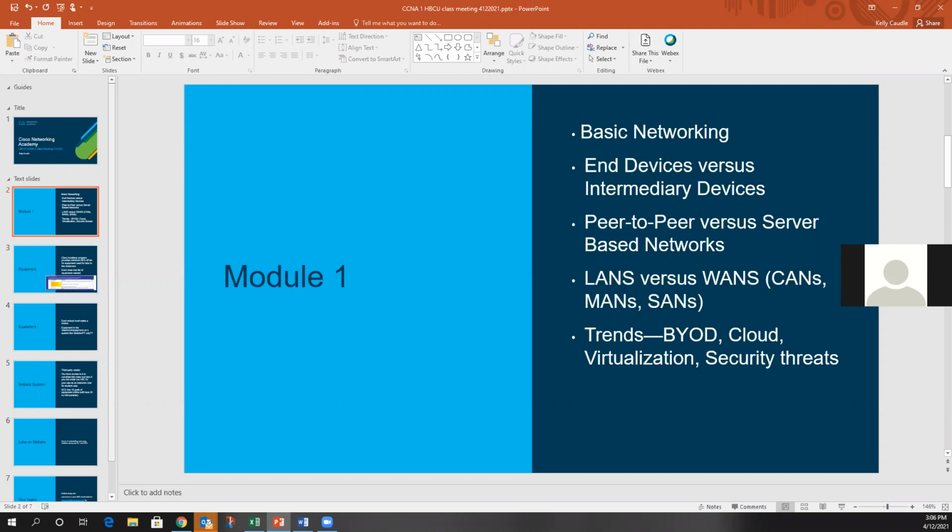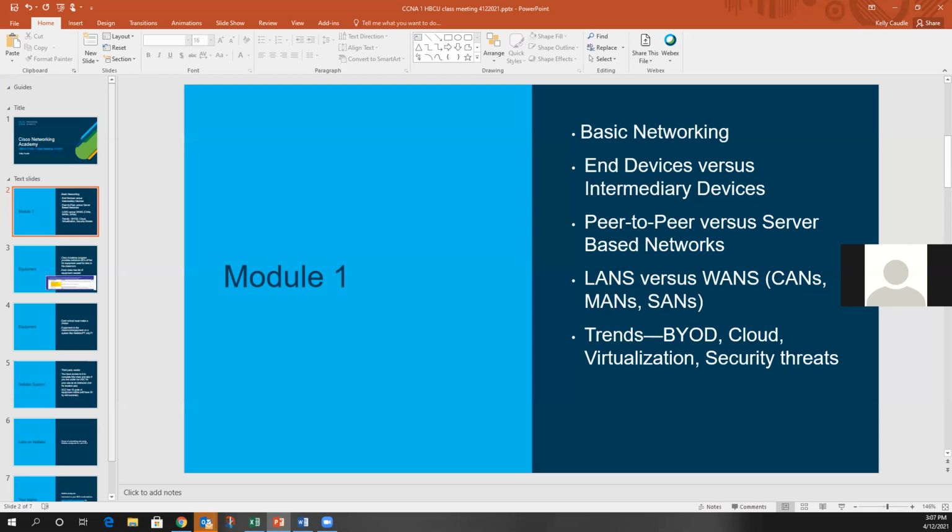So an end device is the opposite of a networking device. I'll give you a great example: you're sitting in front of one. Computer, there you go. Good answer. Exactly. So end devices are those devices that we typically interact with to input or output information, like a printer. A printer would be considered an end device.